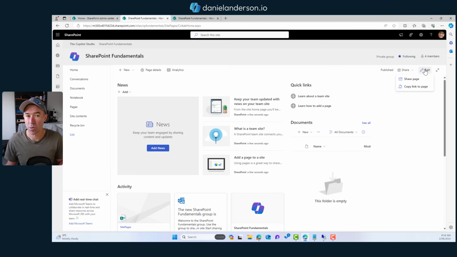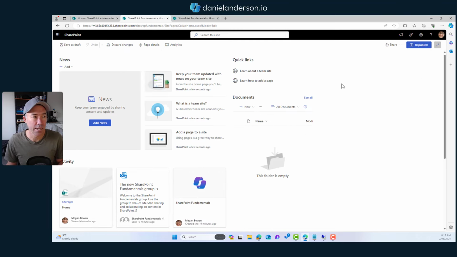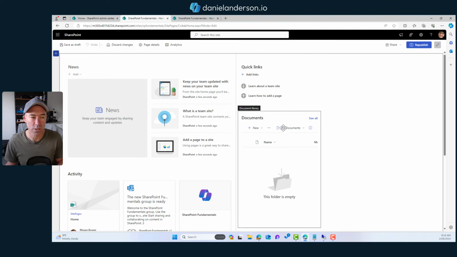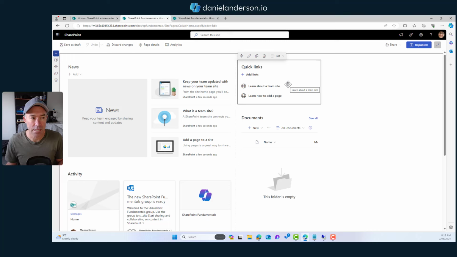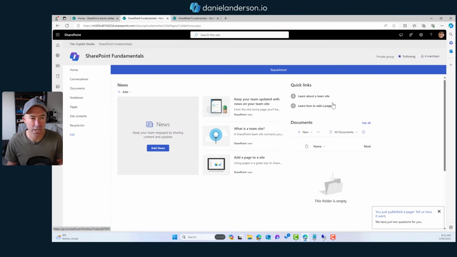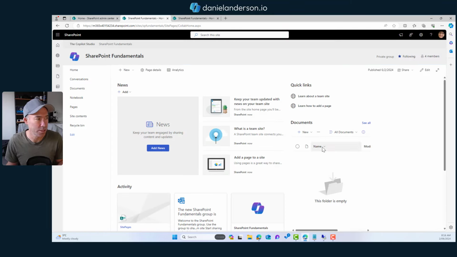Again, if we've got the appropriate permissions, I can put this page into edit mode, which changes slightly. You can see when I move my mouse over each individual little web part or widget, then we can click this, and we can then configure that little web part on the page. We can then republish that page as well. And that will then just reload that page. If we've made any changes, then others will then be able to see it.